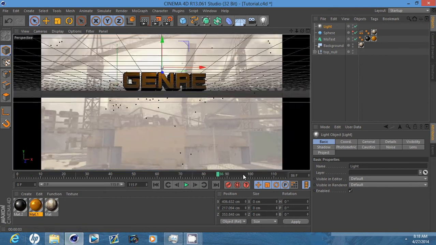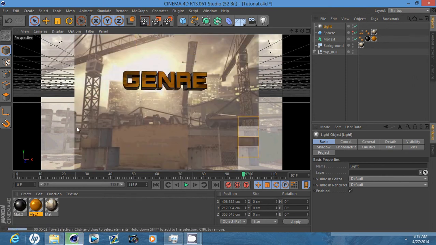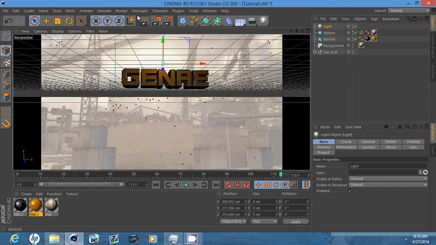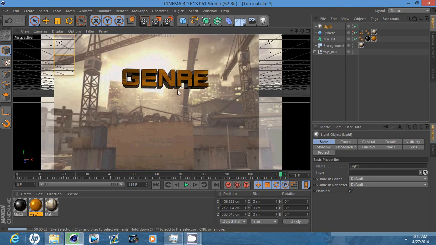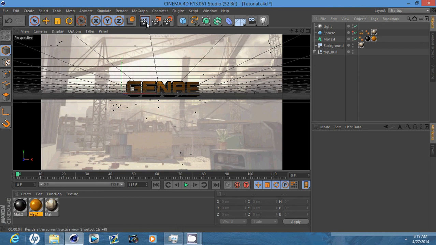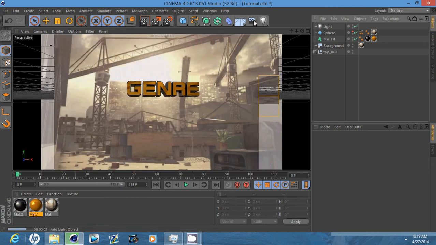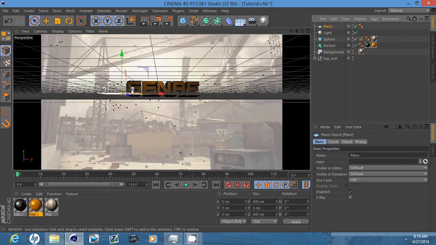Now I usually would go into more detail, but just for the purpose of this tutorial, you see you have reflection of the stuff going on behind it, and the reflection of the stuff moves. And if you wanted to get more detail, you see how it could cast a little shadow on the ground. So we're just going to hold down on the cube, add plane.